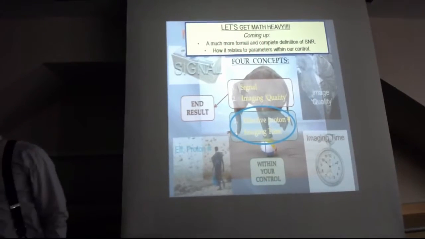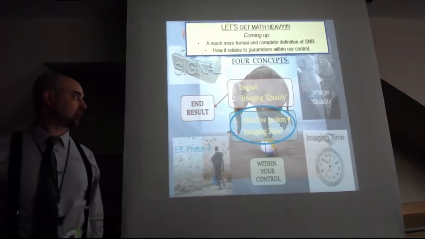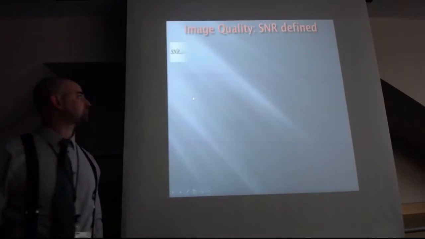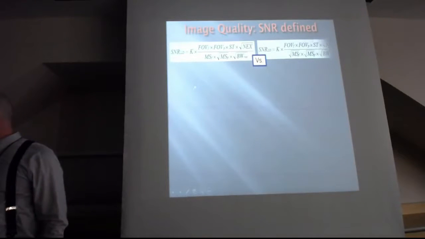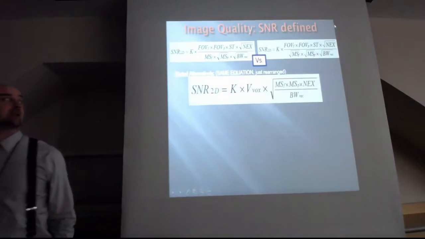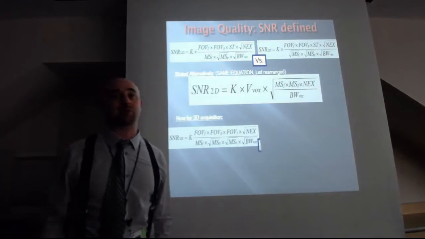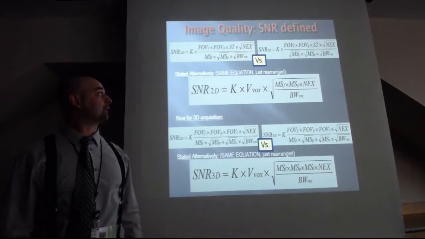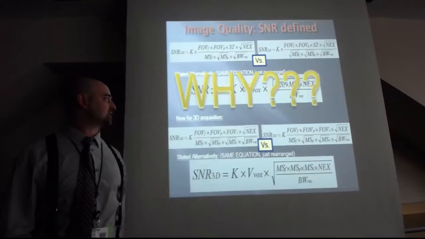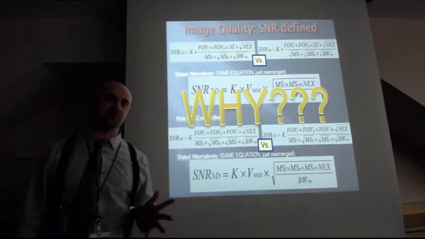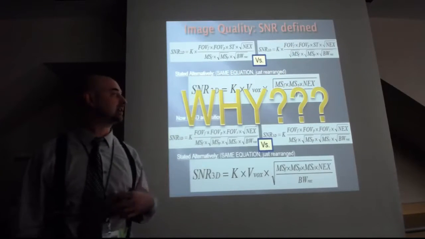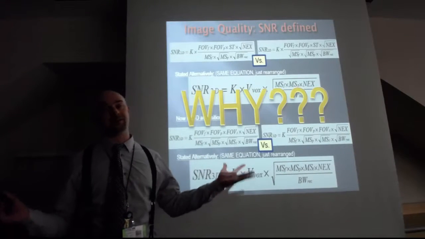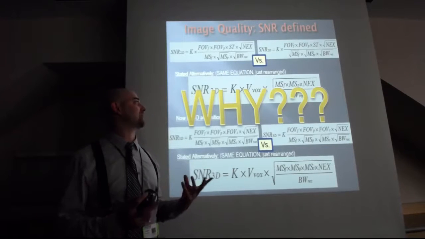All right, welcome back. We are going to start the second part of the talk, where we were talking about the signal-to-noise ratio and different contributions from different parameters, especially those which you can adjust. There's a couple equations here, which can be rearranged in various ways. It's a little different for 2D versus 3D, and if you're looking at these things as you're studying for the exam, you're probably thinking, why do I have to know all this, and what the hell is going on?